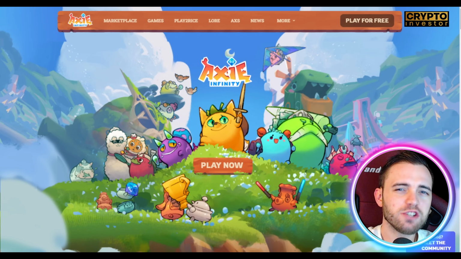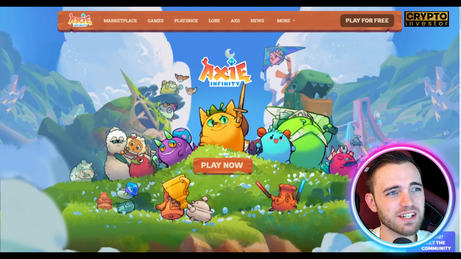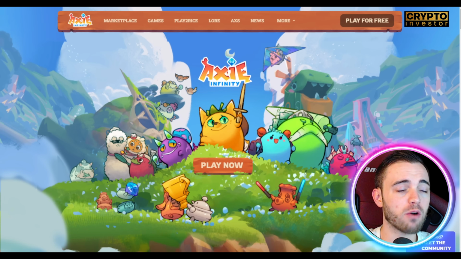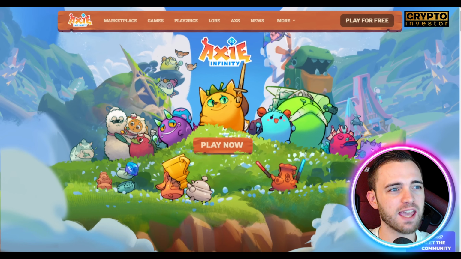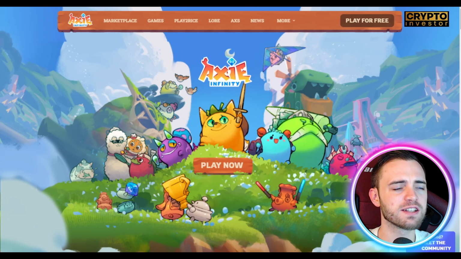Now, the first game, which you've probably heard of, is Axie Infinity. Axie Infinity is essentially a game where they've grown this into more of a universe where there are multiple games involved with this. But the original Axie Infinity came from an adaptation of the CryptoKitties game, which is essentially the first successful game on the crypto space and in play to earn, right?